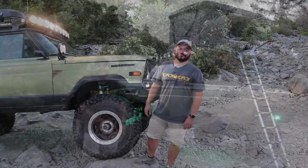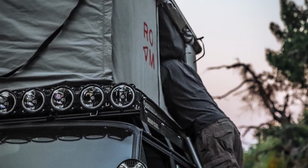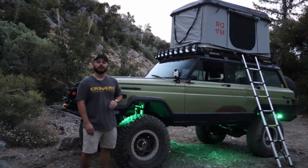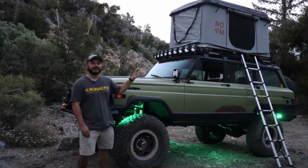All right, so it's about 8:15 at night and I've finally made it to where I set up camp for the evening. So talking about some of the camping gear, up top, we have our Roam Adventure Co. rooftop tent. So this is a full tent that can sleep 2 to 3 people very comfortably. It's got a nice plush mattress inside of it.